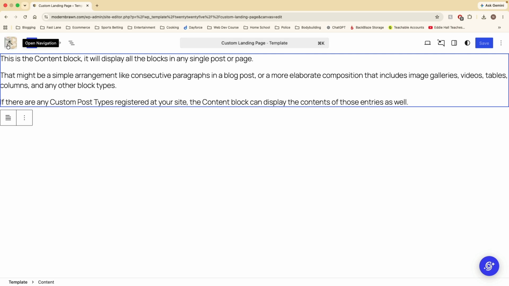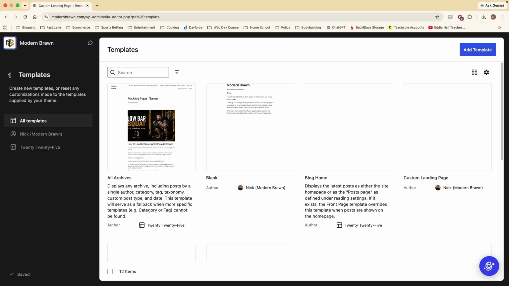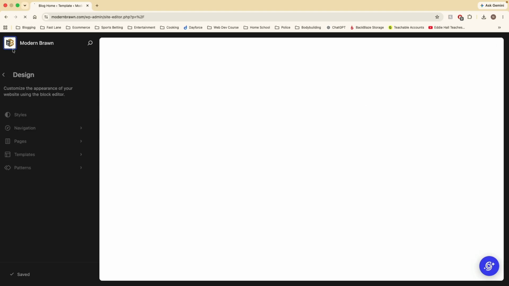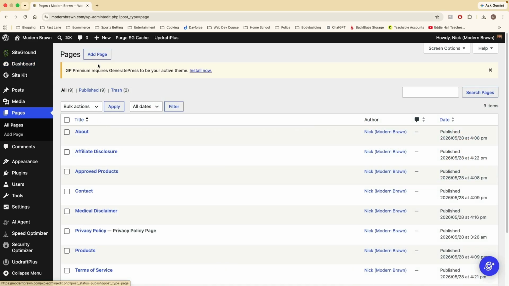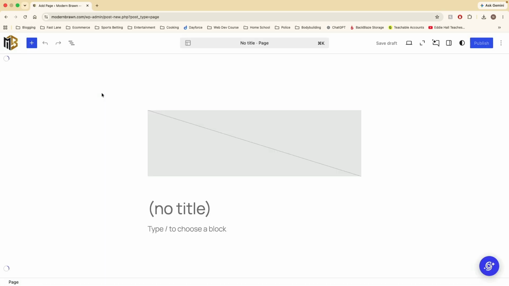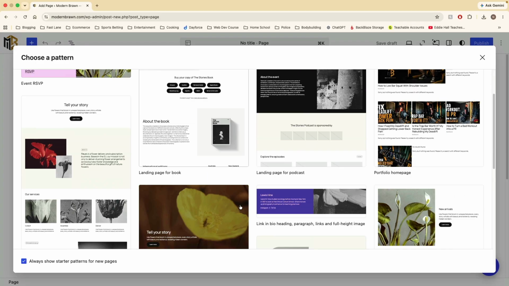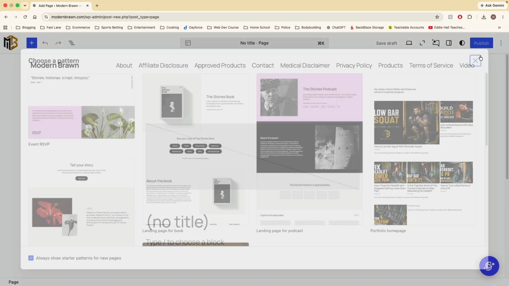We saved it. So now we're going to go back to the main menu. And we're just going to click back. We just want to go back to the main website. So just click the logo or whatever your website name is. And we're going to go to Pages. I'm going to go to Add Page. And it's going to say, hey, I want to use one of these templates. We don't. We're going to X out of it.